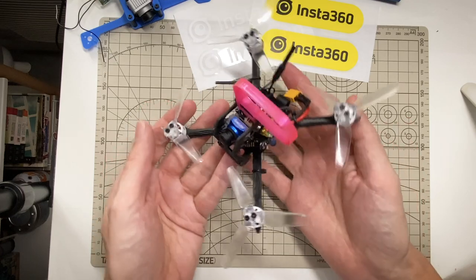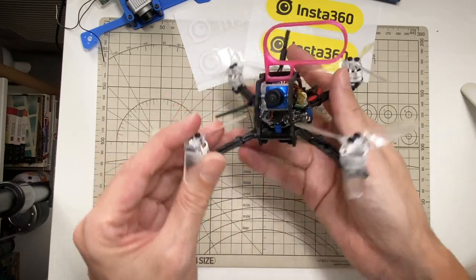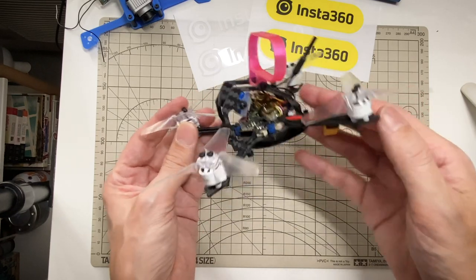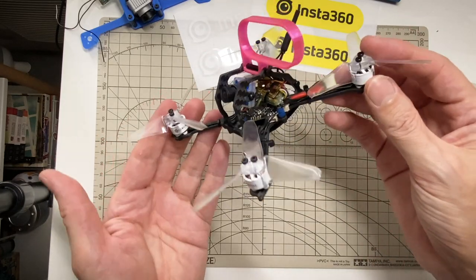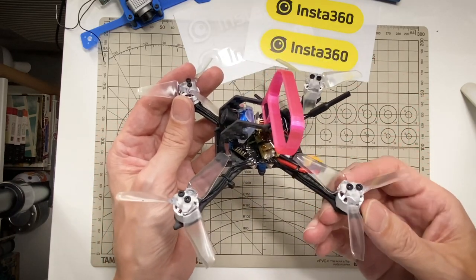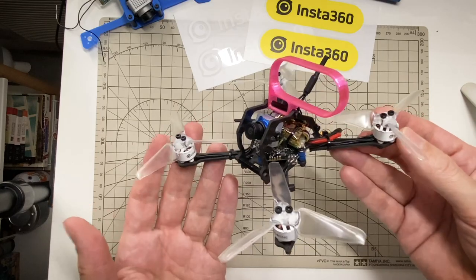So the frame I chose was an Airblade EX, because I had this idea of mounting something on the little standoffs that go between these carbon plates. So it's an Airblade EX, the BetaFPV toothpick all-in-one, and then just a nameless RC VTX and XM Plus receiver. And then these are Eachine 1105 5200 kV motors. These are just the little cheap motors from the Eachine twig, which actually work pretty well in this context on 3S. And these are Emax 3x2.4-inch props. First time I've tried these together, and this is actually quite a nice little setup on 3S. I was really happy with how this is flying as well.